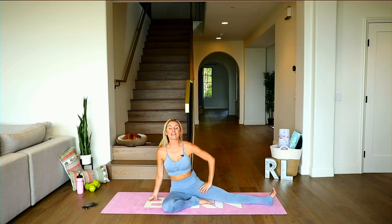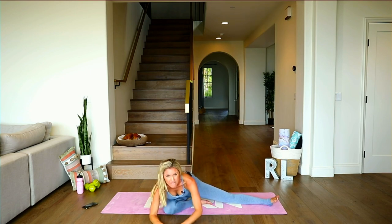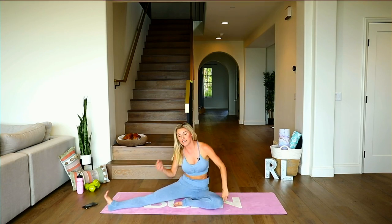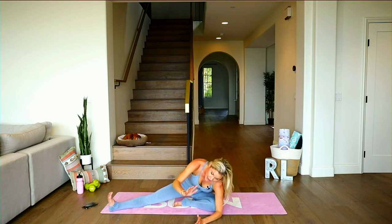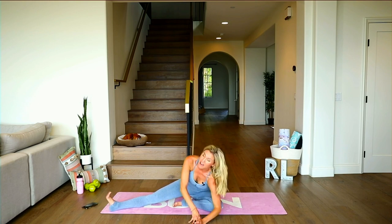Lift that leg up and take a nice big breath in, just come down to the mat and feel that stretch. Anyone else feel like 'oh my goodness, this is what I needed'? Amazing energy, amazing work — love you all. You guys are so great, this is what it's all about — congratulating each other. Can you imagine doing this to each other's faces? That's what the event is going to be all about. It's really important to do the stretch — stretching and cooling down is just as important as the actual workout, because it's going to break down some of those muscle fibers, help with that feeling of stiffness, and help you be able to walk tomorrow.